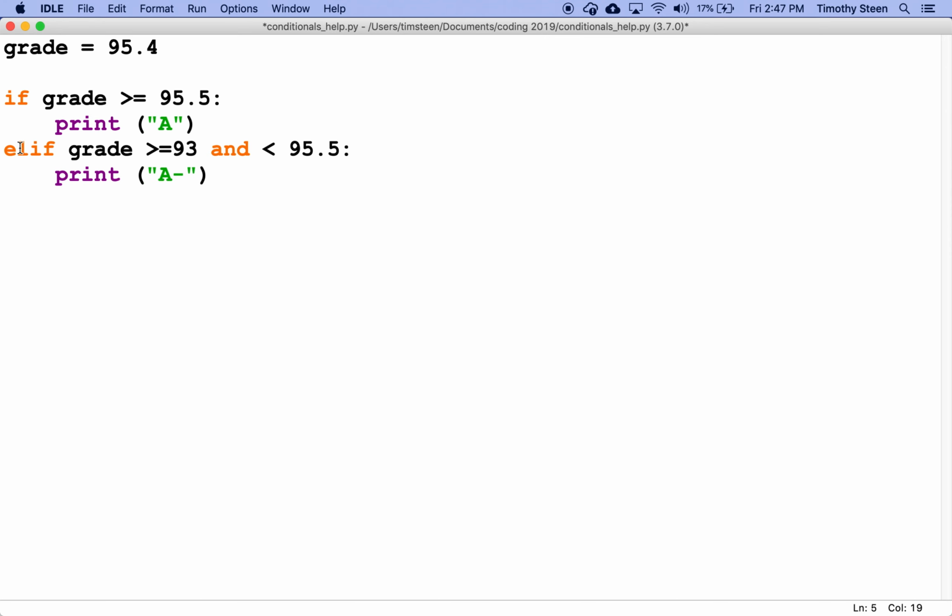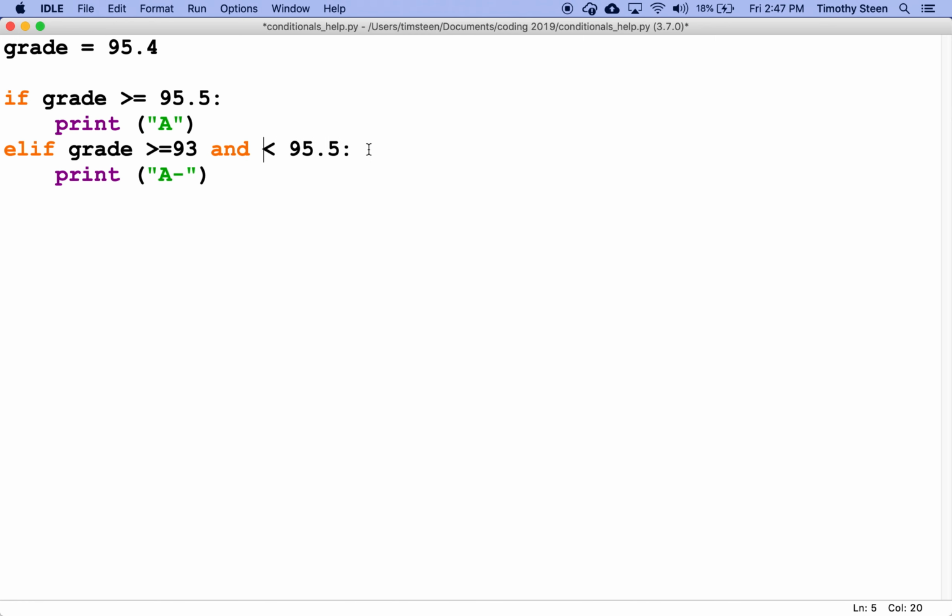I'll say it out loud in English: else if the grade is greater than or equal to 93 and less than 95.5. Sounds good in English because we know that we're using grade in both places. The computer's not smart enough to do that. Computer, you have to put the full test on both sides. So you have to use the variable that you're testing in both places. So that's a little tip.